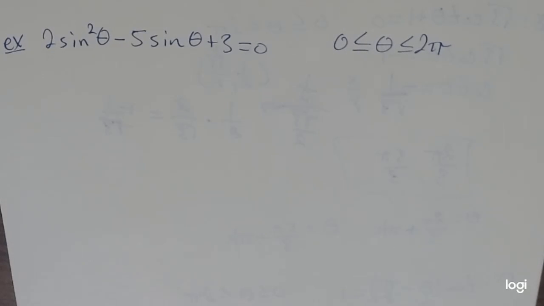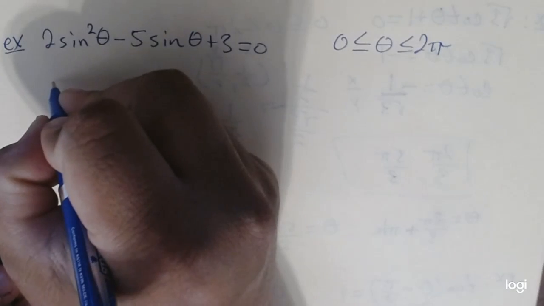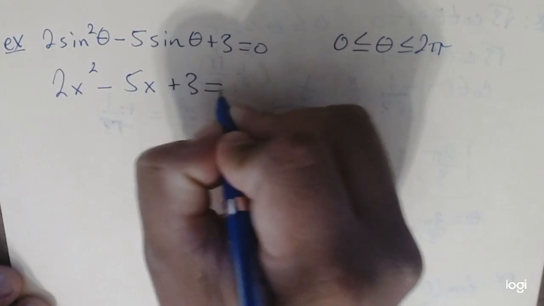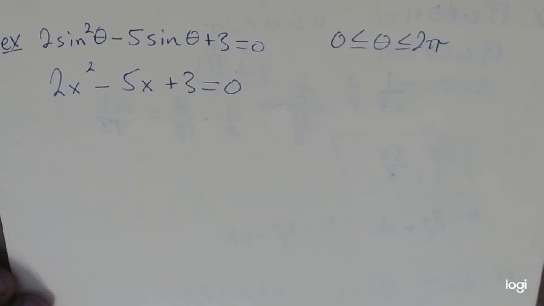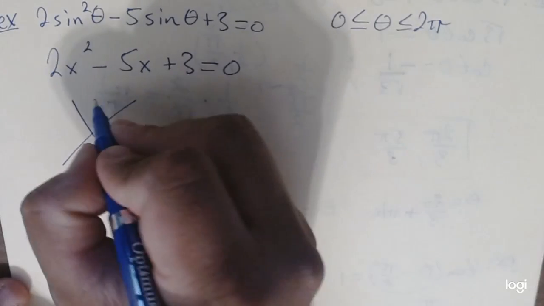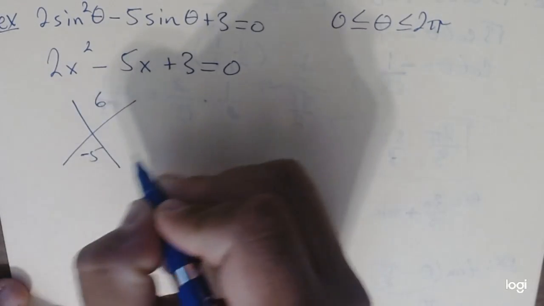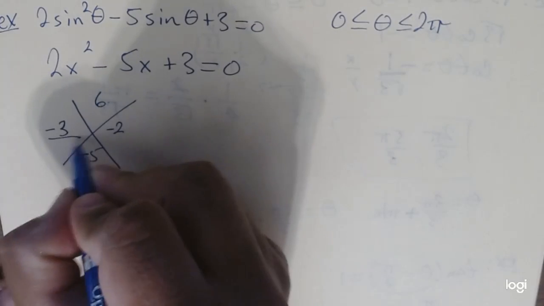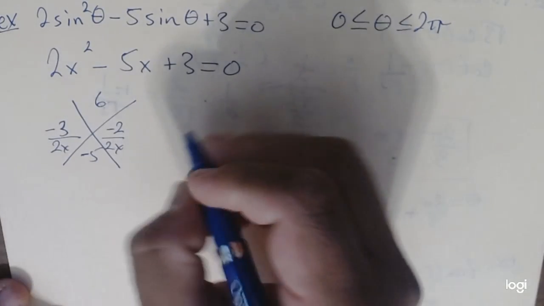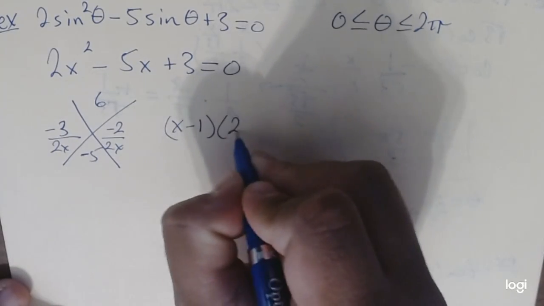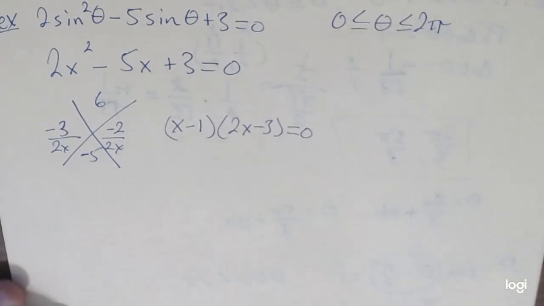Okay. So for instance, let's suppose I did it this way instead, and ask you to solve for that instead. And I'm pretty sure you guys say, okay, that's easy, right? We just use the AC method and so forth down the line, right? So AC method, 2 times 3 is 6, minus 5. So two numbers that multiply to negative 3, negative 2. So your factors are going to be x minus 1 and 2x minus 3 equals 0, right? And we just solve for x.